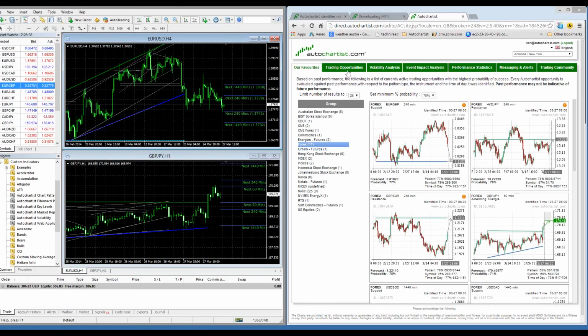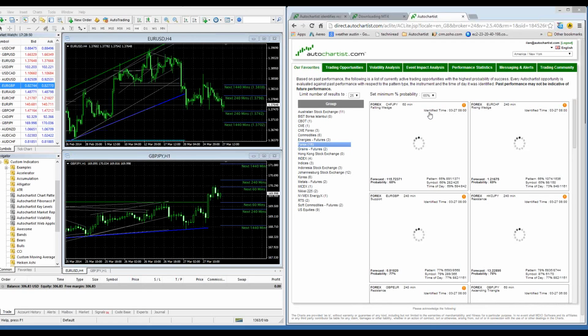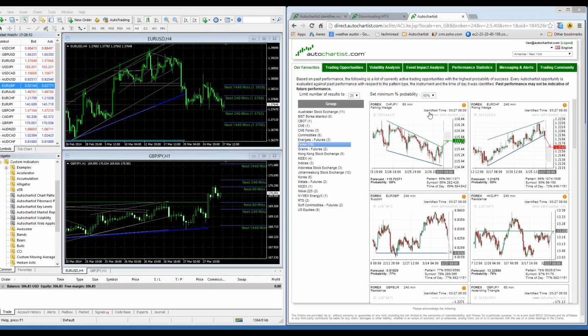I don't really use trading opportunities and performance stats anymore because Our Favorites is really the merge between trading opportunities and performance stats. And on the web app, I basically have the opportunity to say, show me all the opportunities that have a 65% or greater chance of hitting their forecast level based on historical probability. So it might not be indicative of future performance.